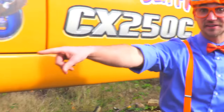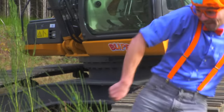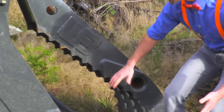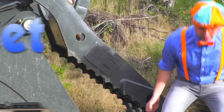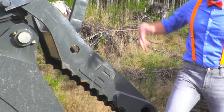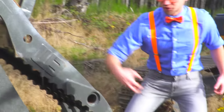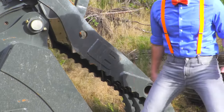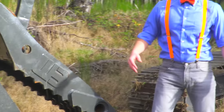My favorite part, the bucket. Let's go. Whoa, look at the bucket. This excavator bucket is really big. It can grab and scoop a bunch of dirt out of the earth. And this part right here, the clamper, yeah, it's called the thumb.